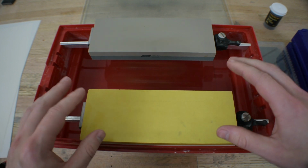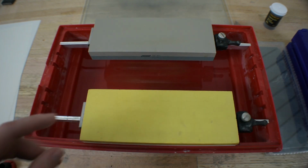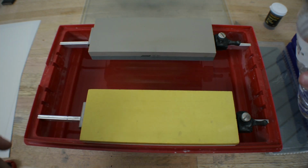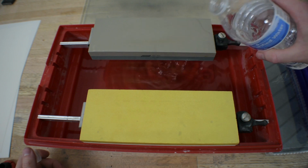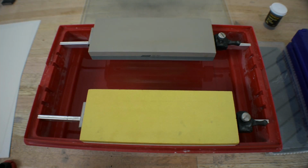And the stones do not come with it. That is my next thing to talk about, but it's just kind of convenient to have everything all in one little package. When you do that, the water just runs off, and that's that.